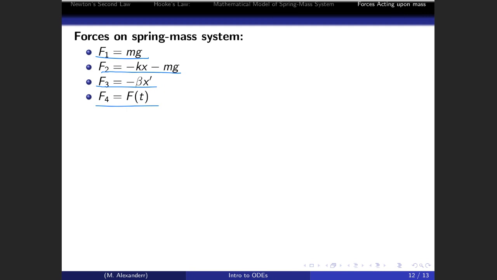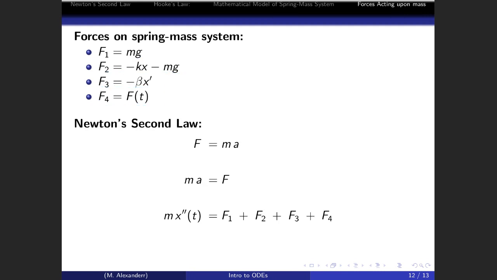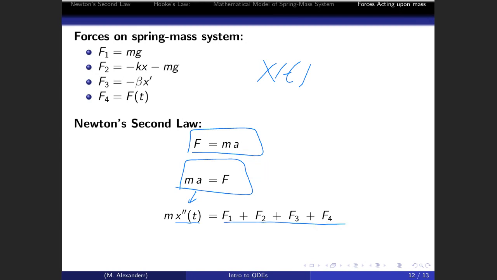And so now we're going to use Newton's law of motion, which says F is equal to ma. We're going to write it in this way: ma is equal to F, and a is the acceleration. Since the x refers to the position of our mass, our gold block, the acceleration is given by x double prime. And now this is going to be the sum of the forces that we talked about at the very top. What we're going to do is replace them into the formula, and then we're going to simplify them.